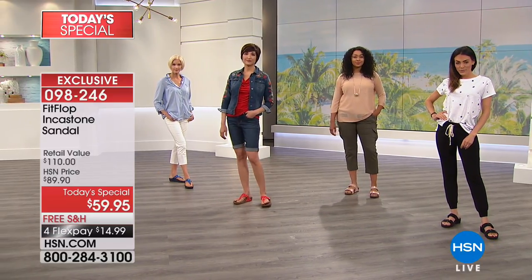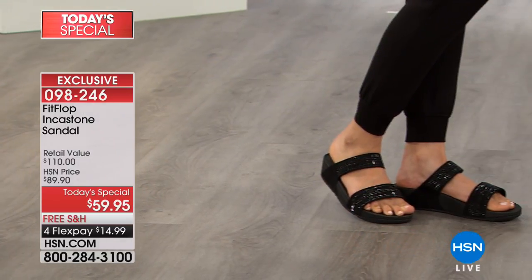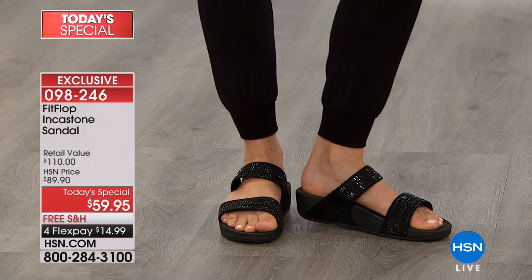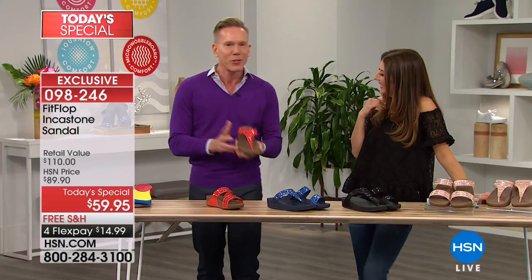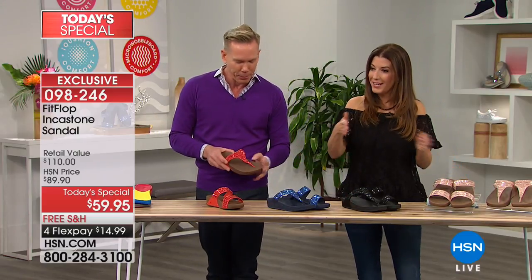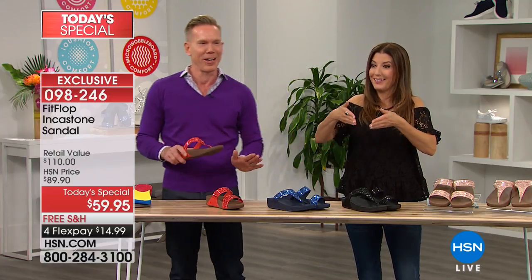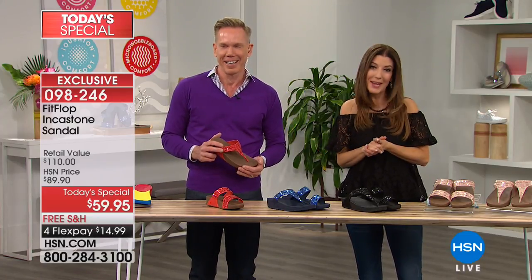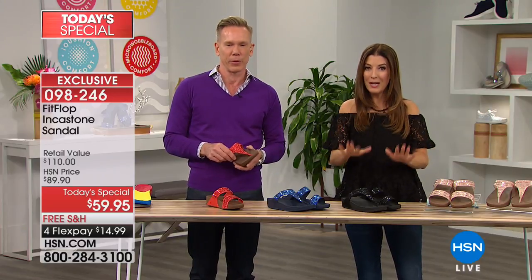When you get them home, don't say this shoe feels a little big — because that extra room is actually what makes them so comfortable. That's how much you want. Who wants their toes squished in a sandal or in a shoe? Have you ever taken off a pair of high heels and realized your toes have turned into the shape of the front of the shoe? They come out looking like a pizza slice — that's probably what's causing you aches and pains. So let your toes be free with that natural ergonomic design.